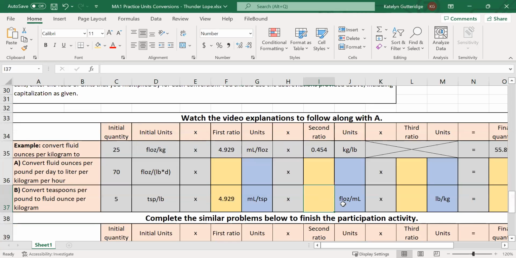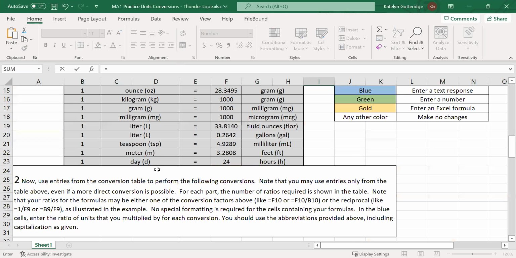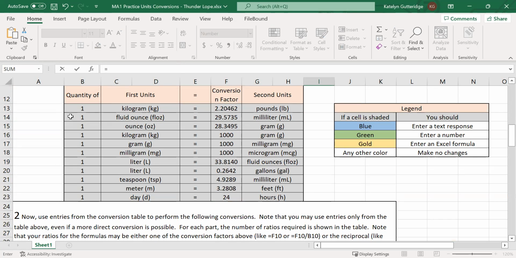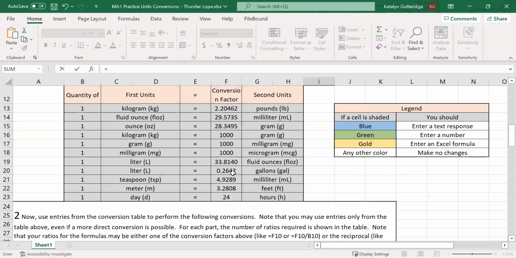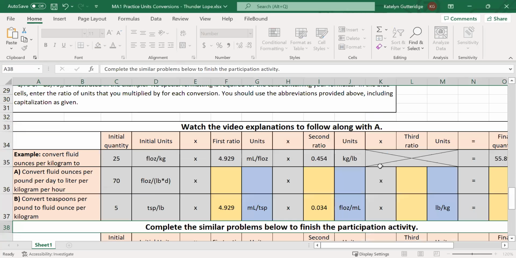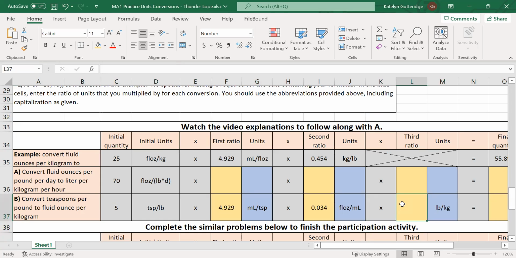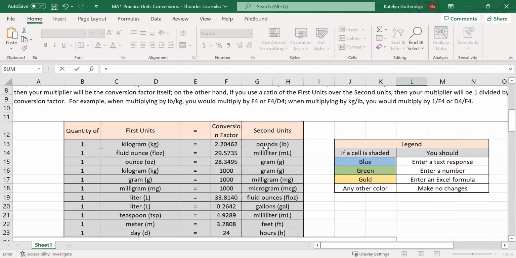All right, for the next cell, I've got fluid ounces over milliliters. So I'll start with my equal sign, go up and find where fluid ounces and milliliters are together. They're together in row 14, and I needed to do fluid ounces over milliliters. So I'm going to click on the 1 next to the fluid ounces first and divide by the number next to milliliters second, and then hit enter. All right, my last one is pounds over kilograms. So start with my equal sign, scroll up to the table, find pounds and kilograms together. I need to do pounds over kilograms. So I'll click on the number by pounds first, divide by the number with kilograms second, and then hit enter.